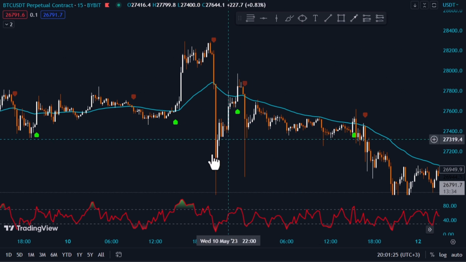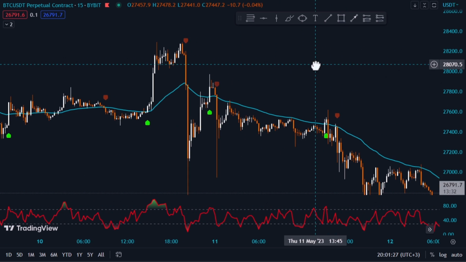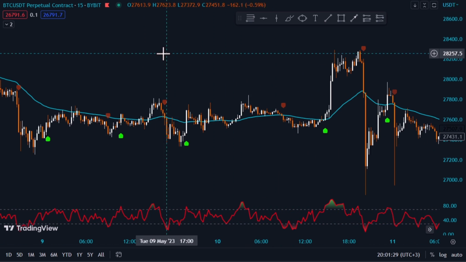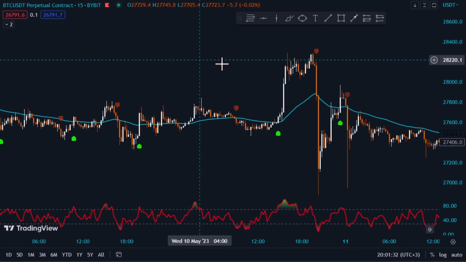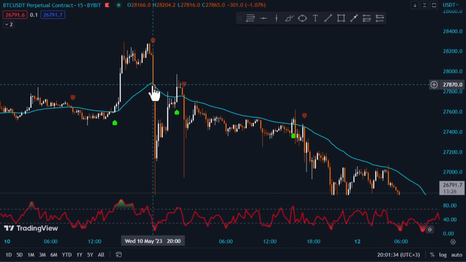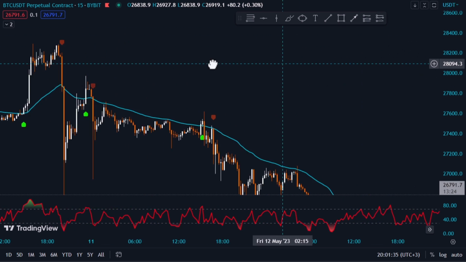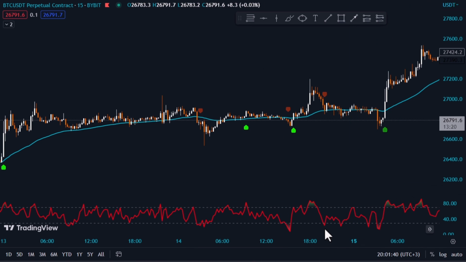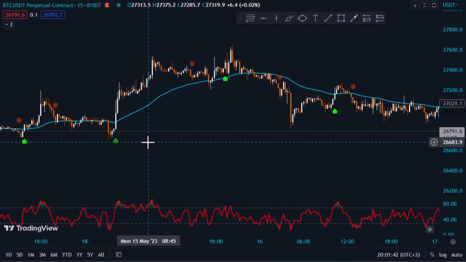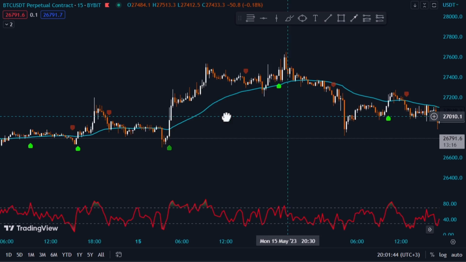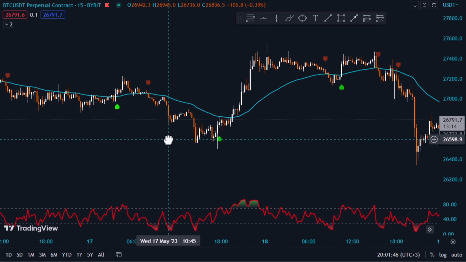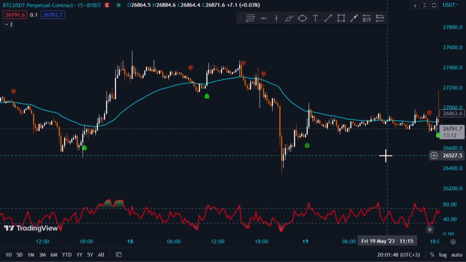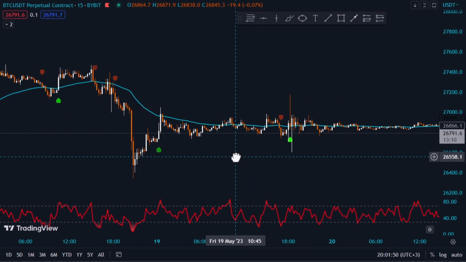Now, how to take the trade is really easy. The main rule of moving averages, and first you must wait for a buy signal. It doesn't matter if the market is ranging, or it's a trending market and you're looking for reversals, or just waiting for a market range to decide whether you want to go bullish or bearish. It doesn't matter. But remember, this strategy works best on crypto.